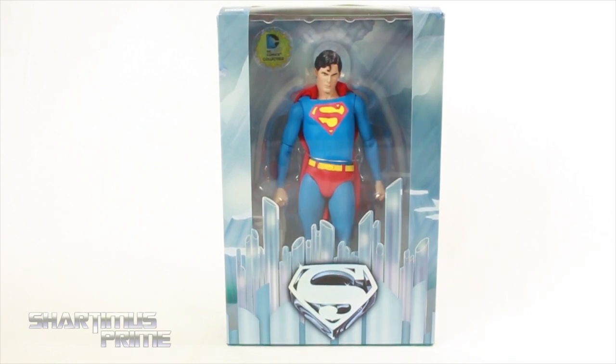Shartimus Prime here, doing another NECA Toys action figure review on the NECA Toys Toys R Us exclusive DC Comics collectible 7-inch Christopher Reeve Superman. If you're trying to pick up this figure, it is available now at Toys R Us. It's a Toys R Us exclusive. You can get it at Toys R Us.